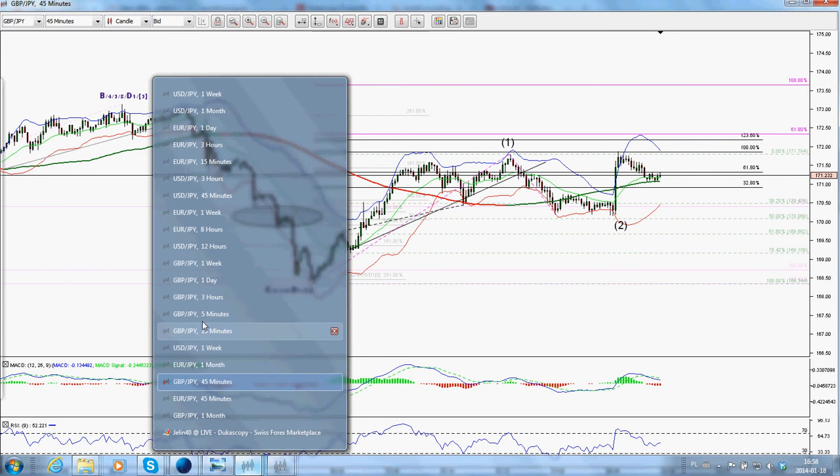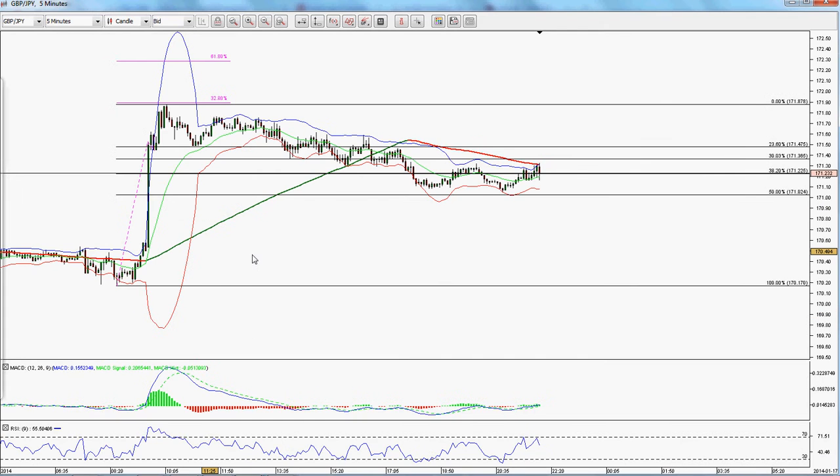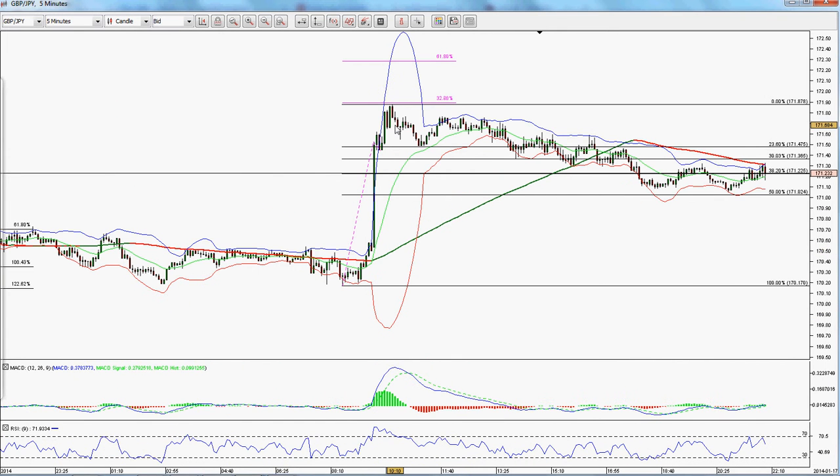But as said, I'm risking a little bit. But what is more dangerous, what happens sometimes to beginners, is this upward move. So the very strong move to the upside when the data were published, and this is actually 1, 2, 3, 4, and 5. Okay, so it's already an impulse. This is completed, and this is a correction.